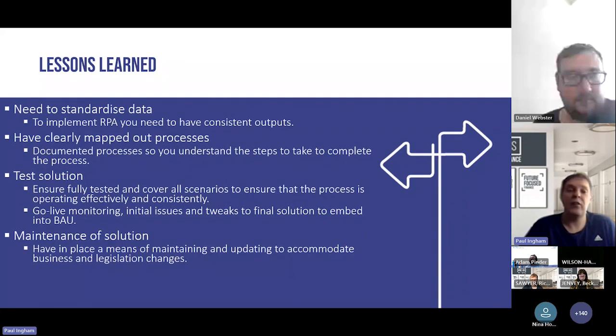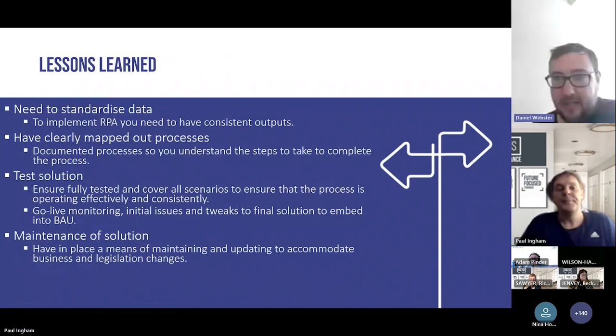And obviously there's a maintenance aspect to the solution. So we did partner with the RPA team, and they are managing the RPA automation in the background. It's important that you've got those connections to maintain a solution because things can change in the whole system. You might have to change the letter template or different things like that. So it's important to have change mechanisms and change controls in place so you can counter all that.